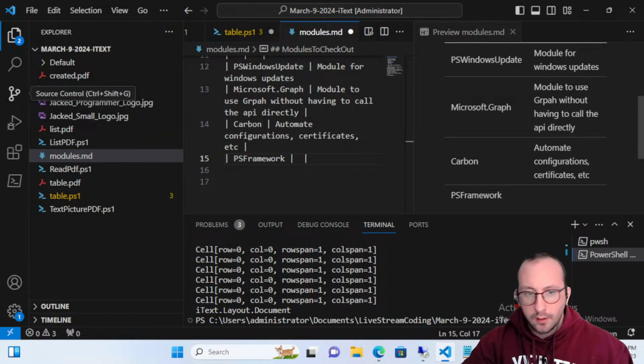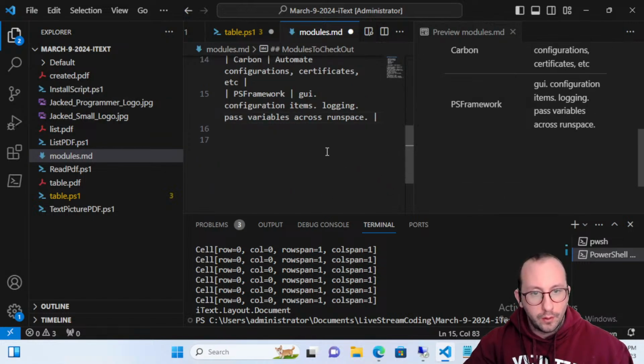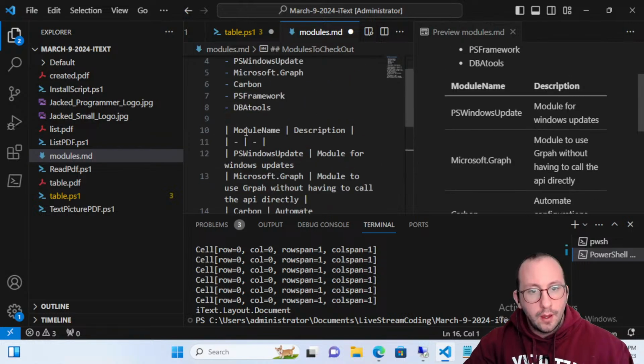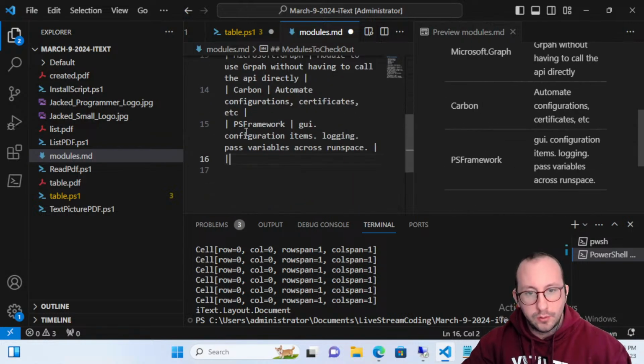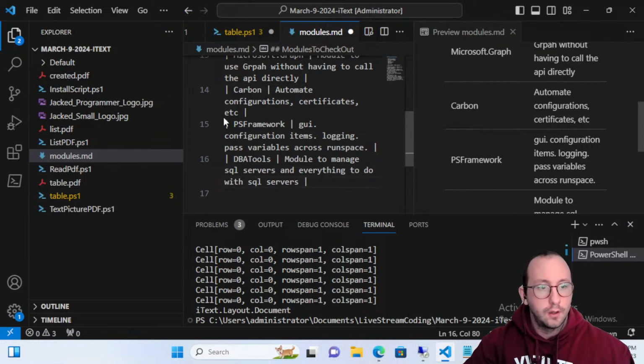Which was this here that I really want to check out. And then we have DBA Tools, and then module to manage SQL servers and everything to do with SQL servers.